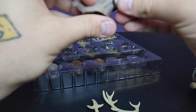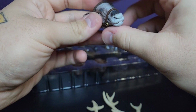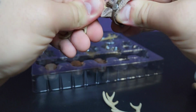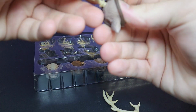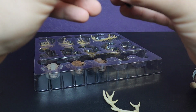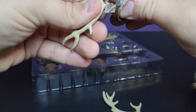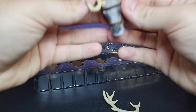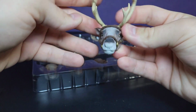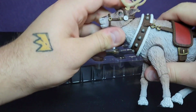Pop this onto the new painted head. And then pop these antlers on, the new ones from the accessory pack, which I don't know why these are being a pain. I think it's one of those things where you've got to get it at the exact right angle or it's not going to work. I'd be careful. Sometimes they go in easy, like that one went in easy. Boom. And then pop this onto the body.